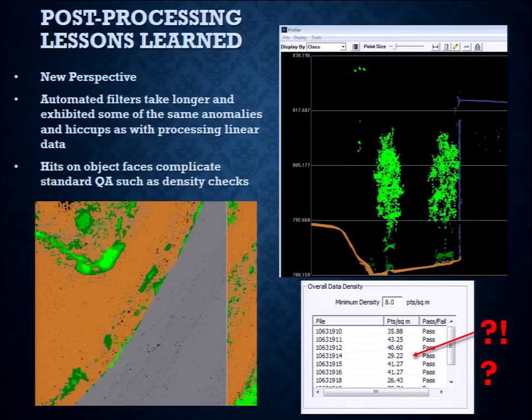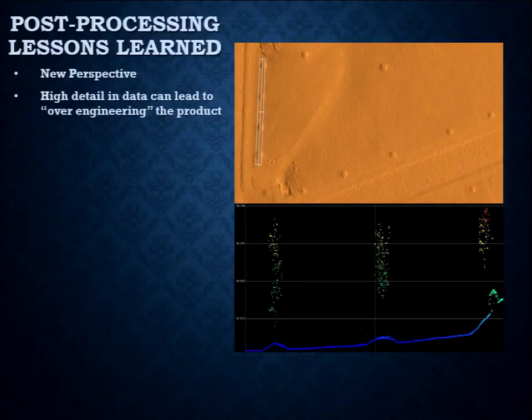We ended up sending the first delivery back 4 times because we found algorithm issues in how they were processing the data that we wanted them to fix from the beginning so that it would work all the way through. So this is one of the errors where it didn't class out this whole section, and we had to go back and have them fix a lot of these problems. It also had some density issues where it would pass, but the density was really low numbers, so we had to go back and review how these numbers were pulled through.